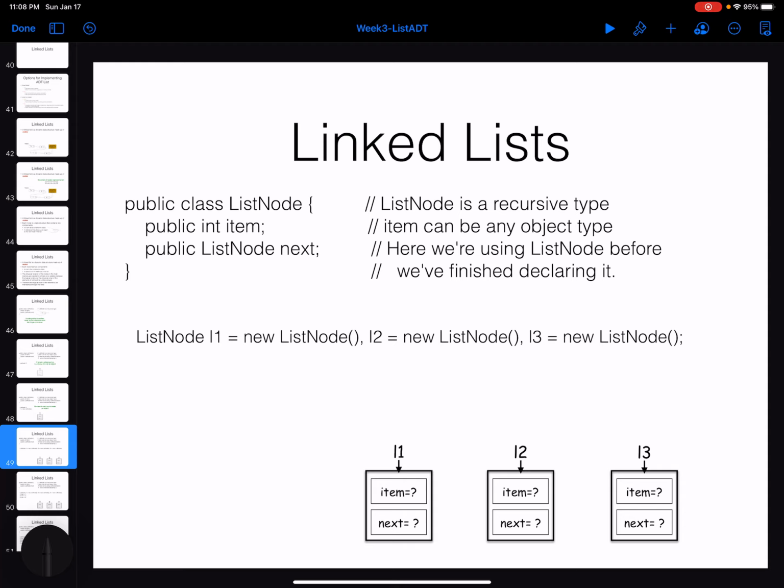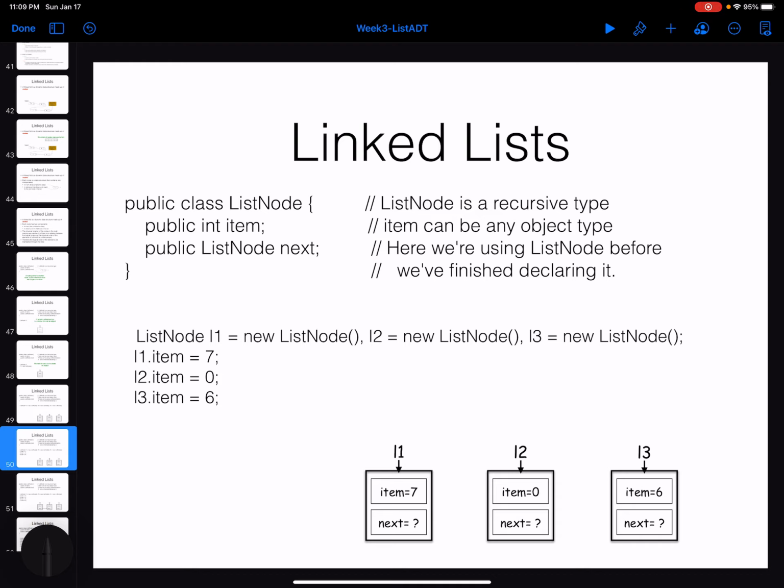So far, I'm just trying to show you what the data structure of the linked list is, which is going to be the main data structure for us in our linked list based implementation. So now I have 3 objects, L1, L2, and L3. Still, I don't have a linked list because they are not connected to each other. So if I want to create a linked list, I have to connect these items together. I wanted L1 to be the first item, then L2 to be the second item, and then L3 to be the last item. So I need to preserve all of this connection.